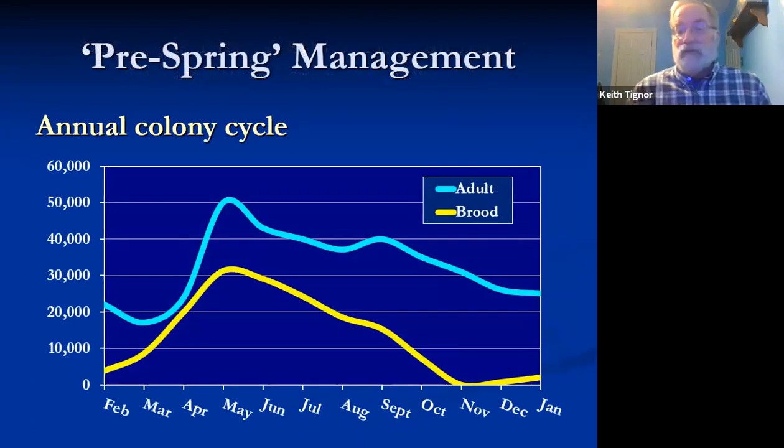So what can we expect in general, as far as the development of the colony? So what we want to look at is that seasonal fluctuation of our brood nest, our adult population inside of the hive, and plan our management accordingly. Now, I've got this on a calendar basis, as you can see, which totally goes against everything that I've just said, but it gives you a good idea of what to expect and when.